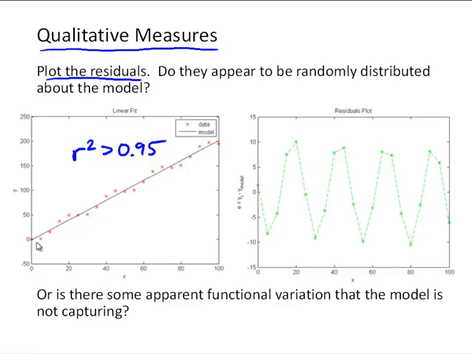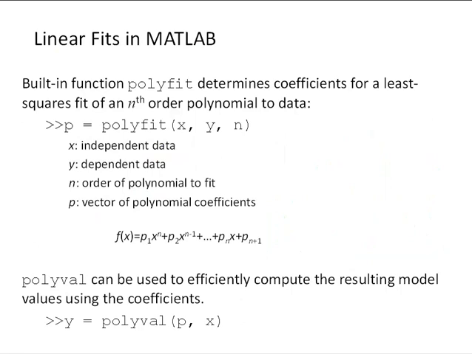So a very good r squared value for this curve fit. But if you plot the residuals, you can kind of see there's a pattern to the data on the first plot, but if you plot the residuals, you'll see there's clearly a periodic pattern in the data here. When we see that, it tells us there might be some functional variation in the data that the model is not capturing. Maybe if this is some physics experiment, this periodic variation could be something like electrical noise in our data acquisition equipment. If we wanted to try and model that noise, we can, but we need to use some model functions that aren't linear, and we'll talk about how to do that in following videos. But first, let's talk about doing linear fits in MATLAB.